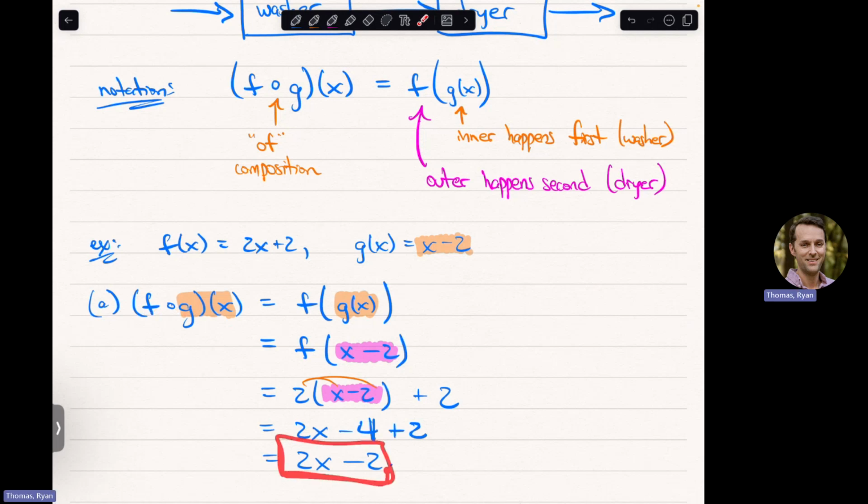So if you want to go back to the laundry thing, this is like me saying I'm doing laundry, rather than saying I'm going to use the washer and then the dryer. Now I'm just saying, hey, I'm going to go do laundry. This function guides me through the whole process because I've combined the things.